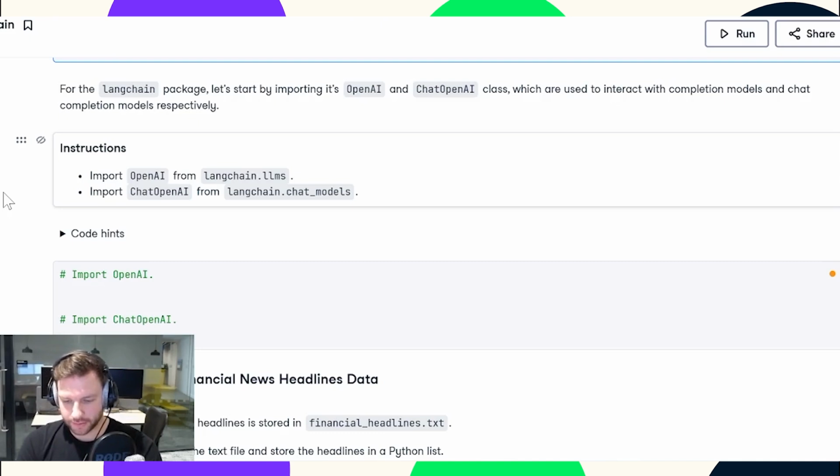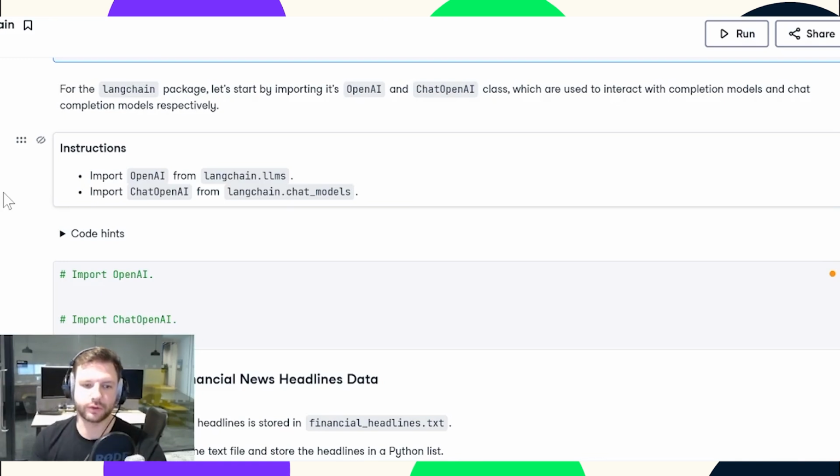So maybe a quick overview here. Completion models refers to typically the older generation of models, if we don't count the new instruct models. But basically they just give a single completion to a text input, whereas the chat models are made for conversational use. So the models used in ChatGPT, which are GPT 3.5 Turbo or GPT-4, are the chat conversational models.